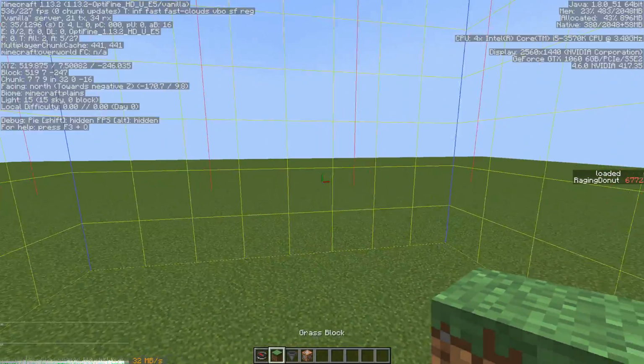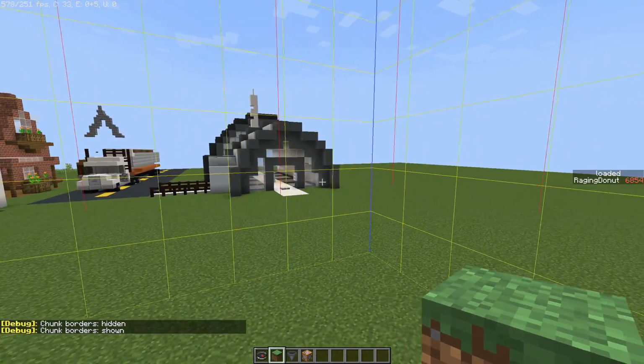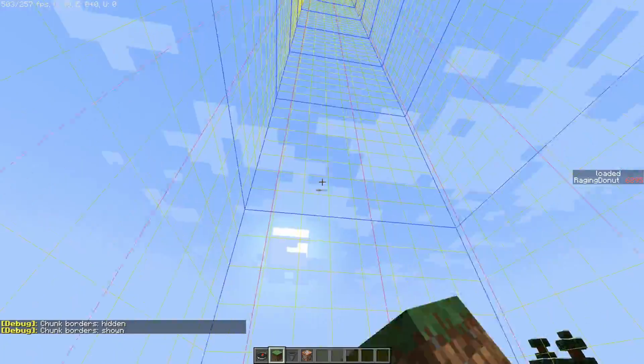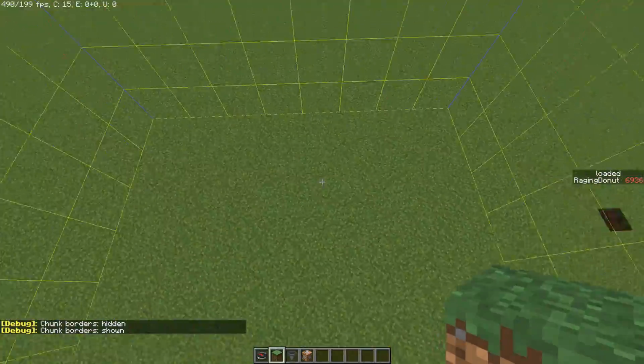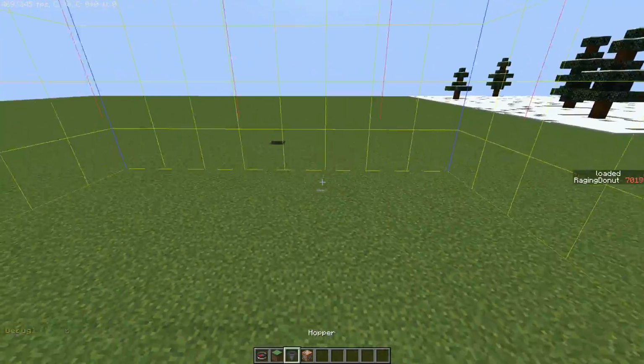If you press F3 and G, it will show you chunk borders. So these are chunks, 16 by 16 block areas. Very useful for this case. So this is the chunk that your world spawn is in.